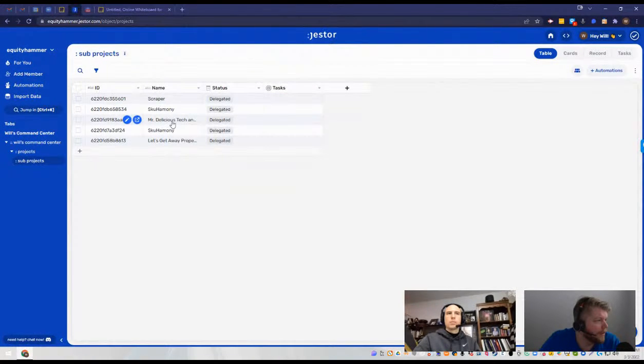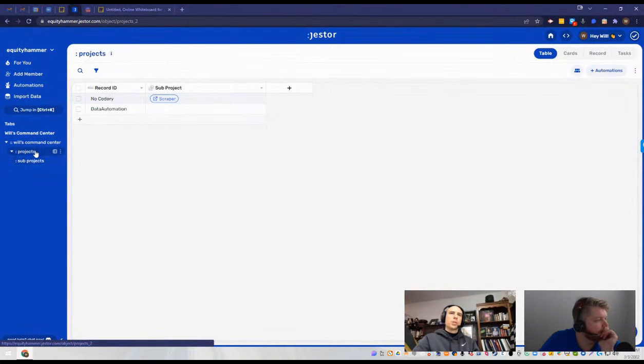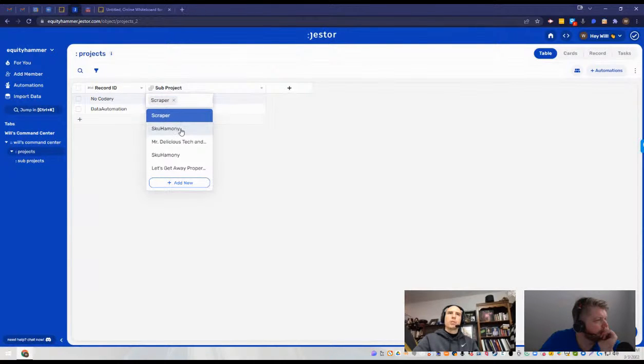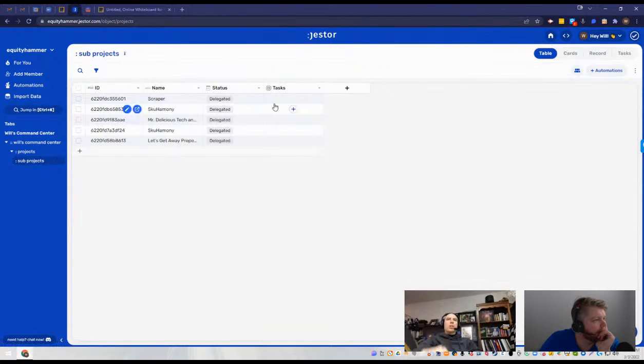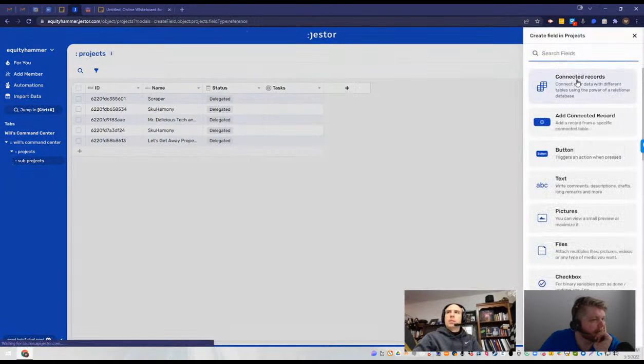So Skew Harmony. Let's see. I'm sure we didn't do that backwards. You would really want to be able to go to a project and then see it in the record where you would see all of it, because you can only have one. Right, this is a connected record. Oh yeah, you can only choose one because it's one-to-many, and in this case, the many would be which project it goes to. So we might have done that one backwards. This one would actually go this way.